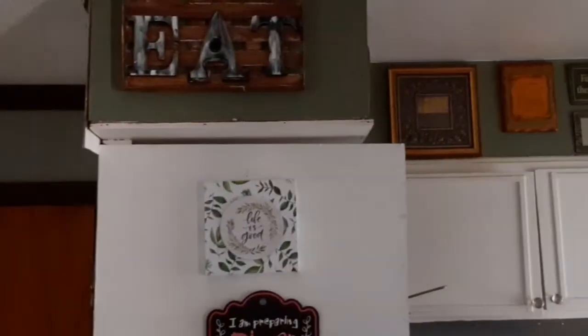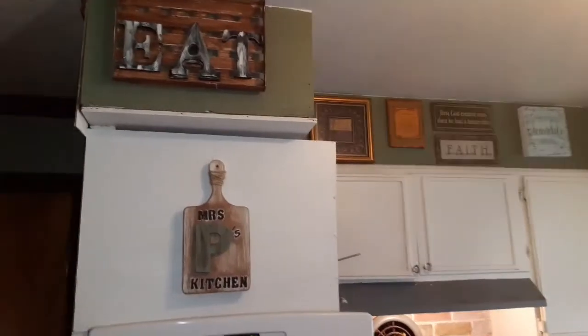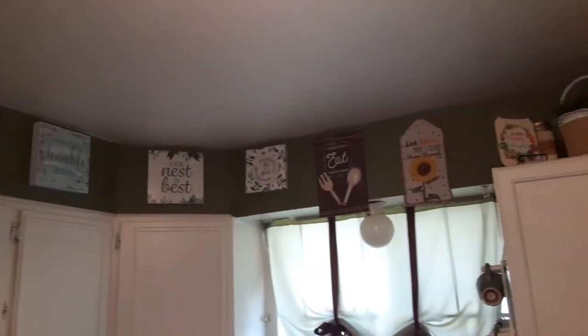I got tired of looking at the way it was looking. So now what I'm going to do is a little spot painting. So this is what it looks like, guys. And my eat sign came out perfect. Okay guys, I have changed the game around. I moved a few signs in different places. I didn't like the way they were hanging out.